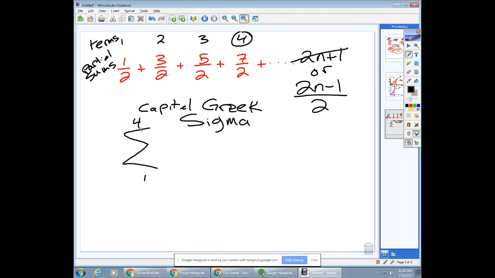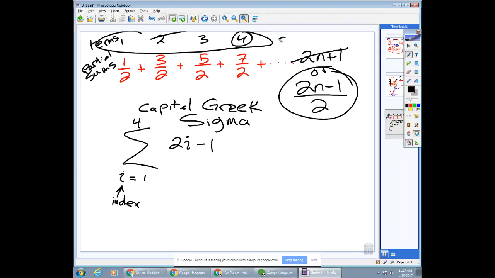To do the counting from 1 to 4, we need what's called an index. I like the letter I for an index. The book likes the letter K. That's okay. Sometimes I'll use I, sometimes K, sometimes J. And the things that we're adding have to look like that. Now, N is, again, usually an endpoint. So I'm not going to put an N, I have an I here instead. So my formula should look like this, 2 times I minus 1, because I is my counter. An index is a counter. It's your position somewhere. So I want to add up these things that look like that.